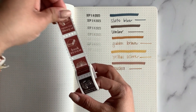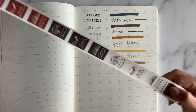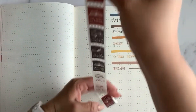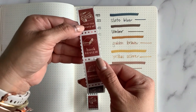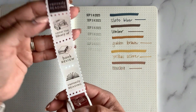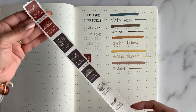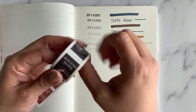These are like little stamps. It says 'From the Library of' and it's brown. So we have three colors: brown, gray, and white. They have the same icons — 'From the Library of,' 'Book Review,' 'Currently Reading' — and then it repeats in different colors. Beautiful! Tell me which color you like best. Let me tear a couple off and put them on the page. I love the little stamps, they just look so vintagey.